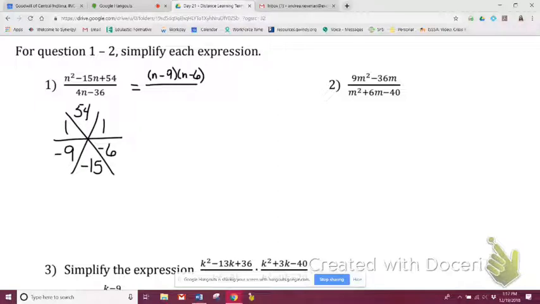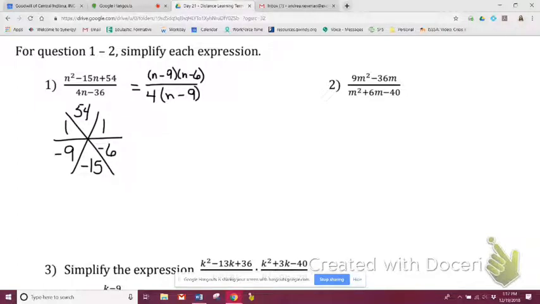Not going to work. N's not squared, so you can't do that. So the only thing you can do with the denominator, since the n's not squared, you can't use the difference of squares, only thing you can do is factor out a greatest common factor. So there is a number that goes into 4 and 36. You know 2 does because they're both even. Even bigger than that, 4 works. So if I take a 4 out, that leaves me in my parentheses n minus 9.